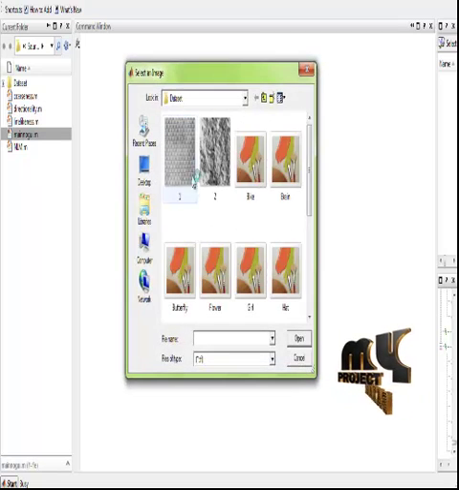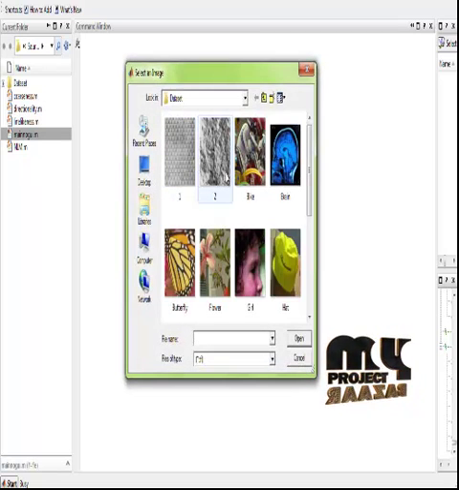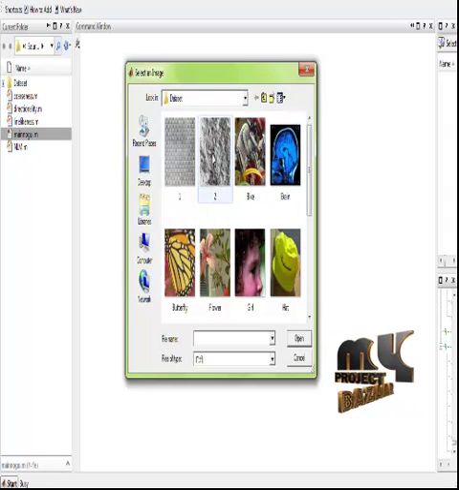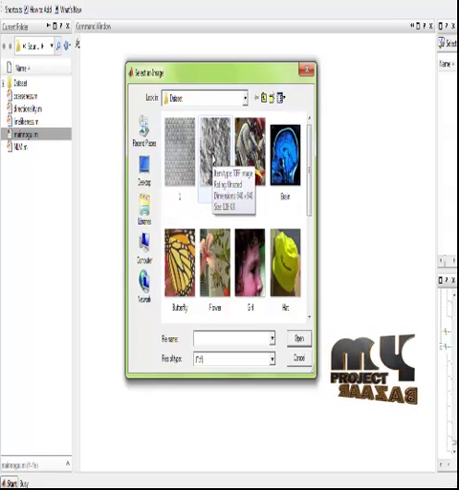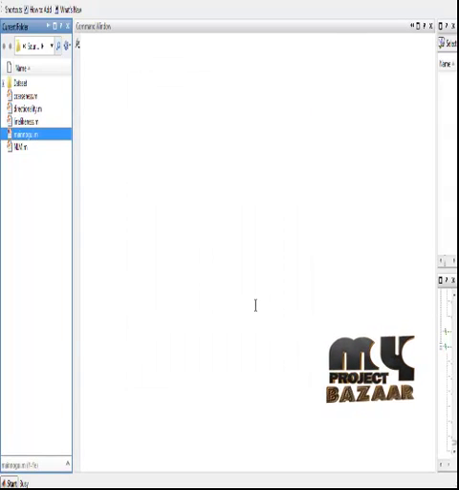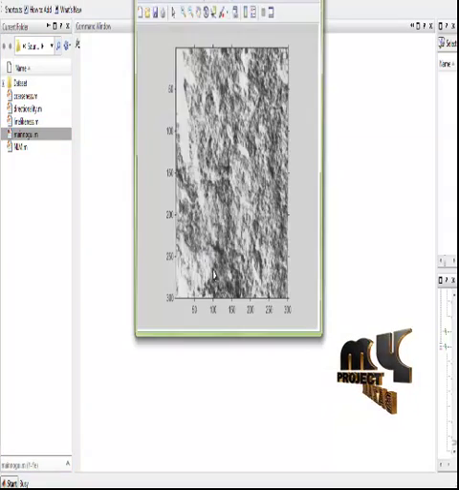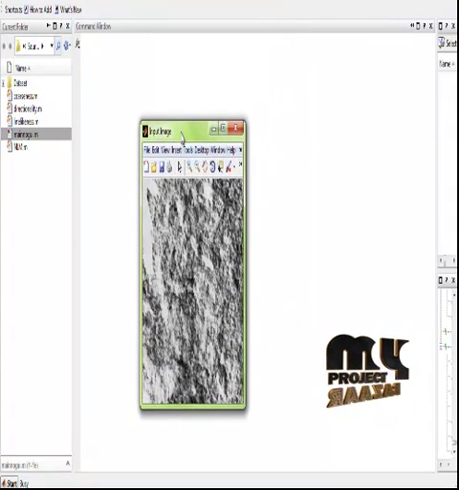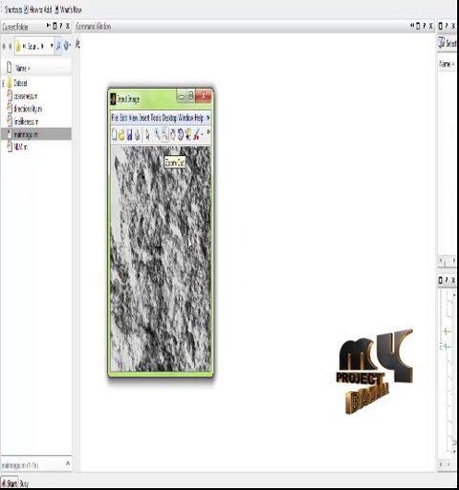At first, select any one of the texture images or normal images which are present in the dataset. So we can use any one of the textures or normal images here. So we select this texture image. So the process will get started. The input image is displayed here. After that, the next function is the decomposition of the image into cartoon and texture components, and this process is going on.